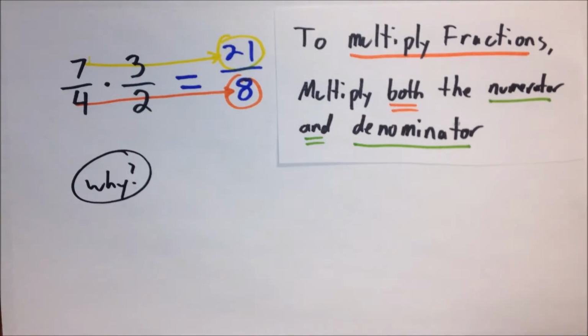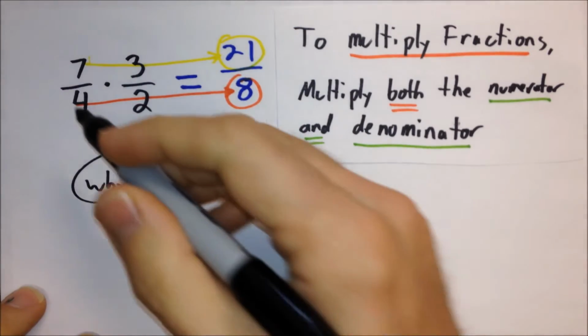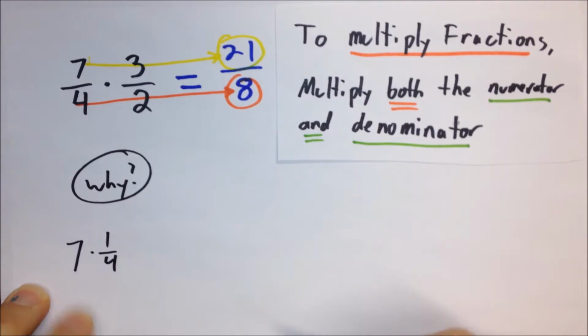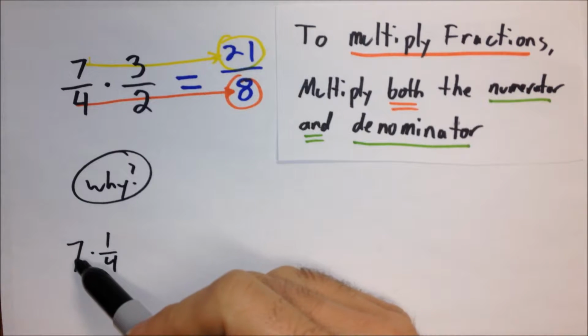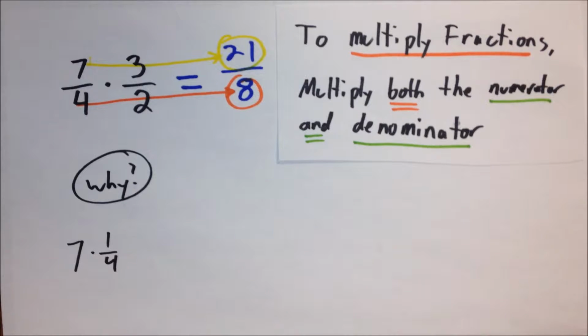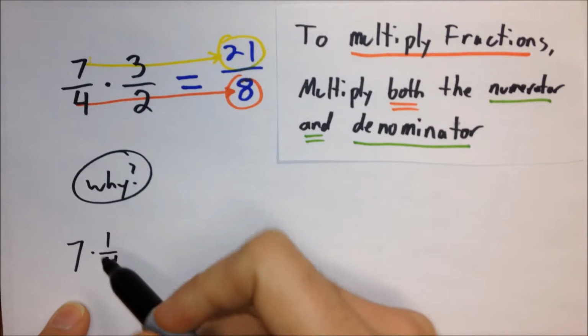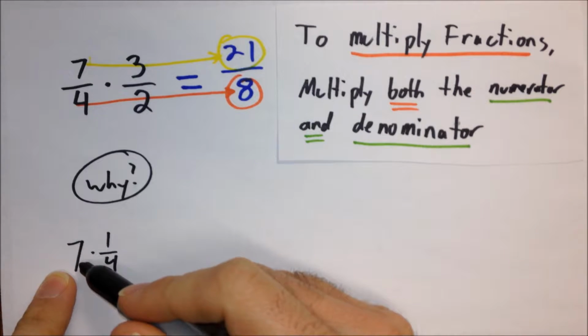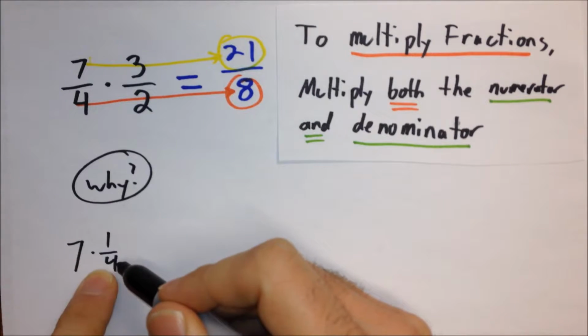One way I might interpret why this is the case, and we've already talked about it: 7 over 4 is the same as having 7 pieces of size 1/4. So it's the same as 7 times 1/4. And this is an important idea that we're going to come to later in the semester: a number multiplied out front and a number in the numerator are actually playing the exact same role in the problem. Because the numerator tells us how many. Well, if you multiply a number out front, that also tells us how many. That tells us we have 7 of these things.